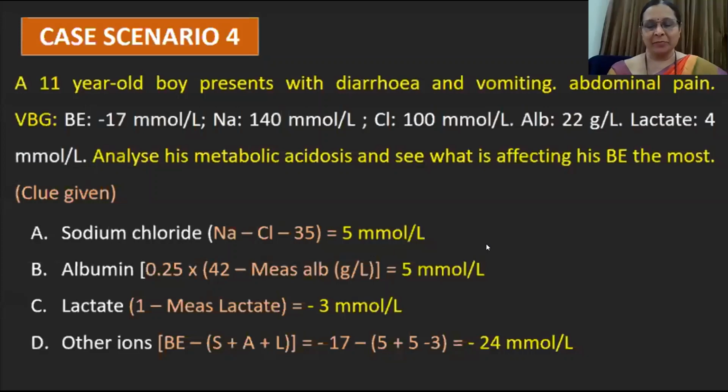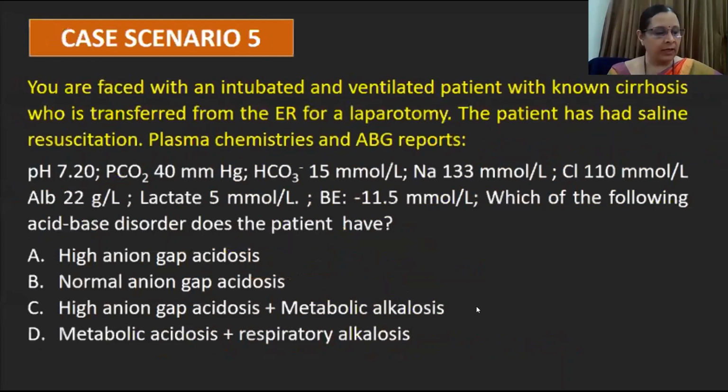Absolutely right. Perfect. So now I hope you get how it is done. You can see that in the minus 17 millimoles per liter, other ions are contributing a lot. We said ketoacidosis, right? It's just illustrating some contribution from sodium chloride and albumin, but the majority is other ions. We have question 17 coming up.